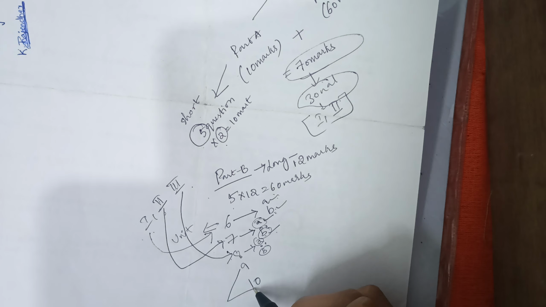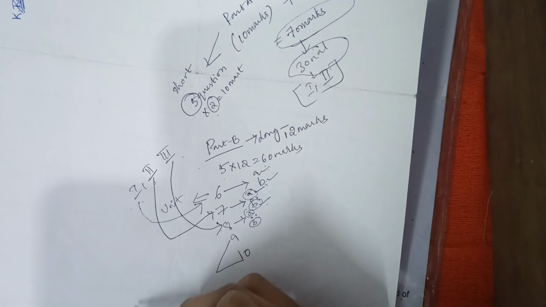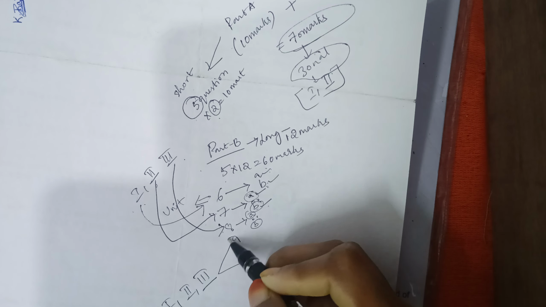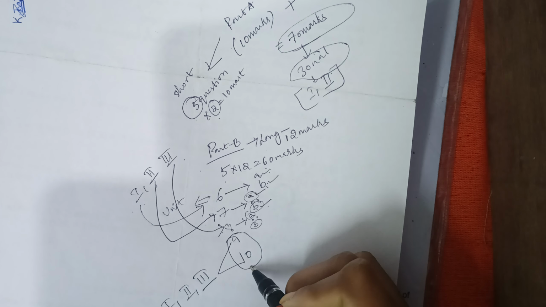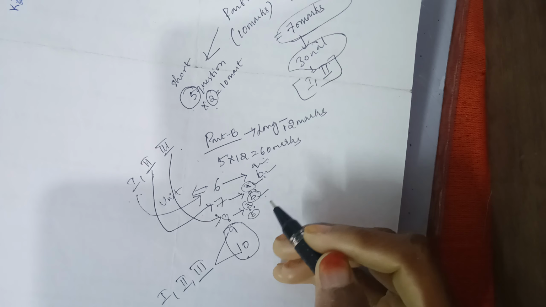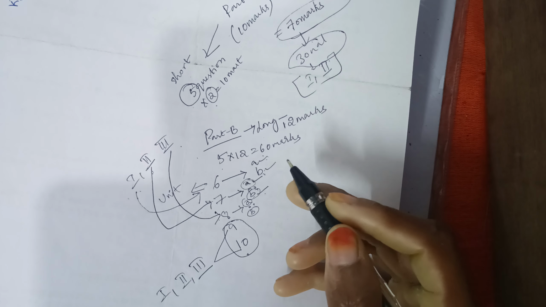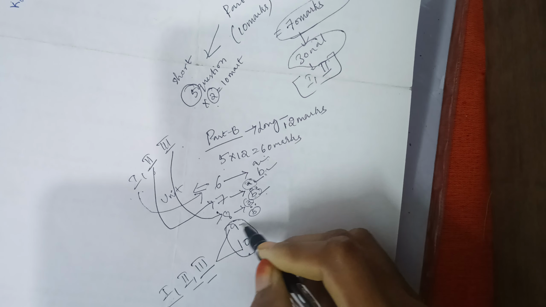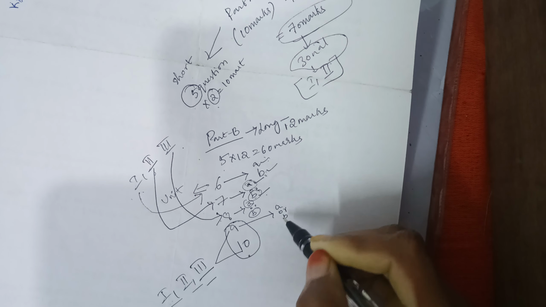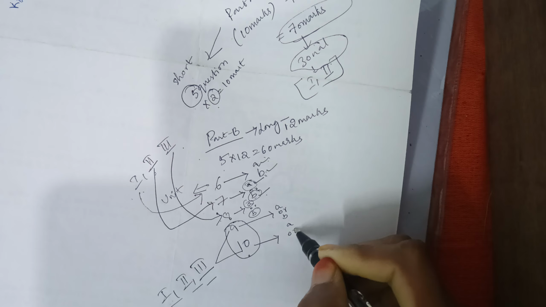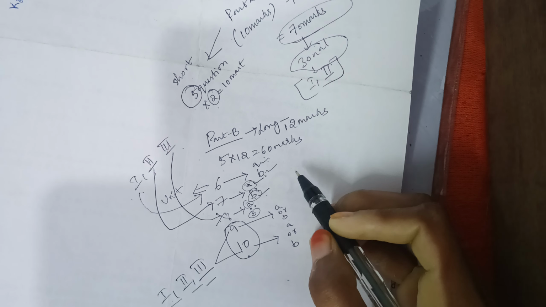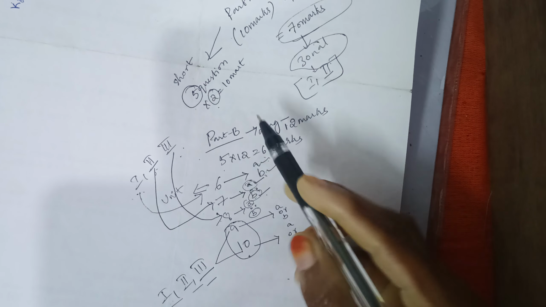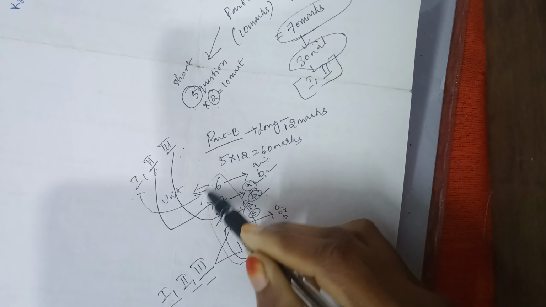And the 9th and 10th come from all the 3 units, 1, 2 and 3. This is at the choice of those who are preparing the question paper; they will give the questions from any of these 3 units. The 9th also consists of A or B, and the 10th also consists of A or B. If you learn all the long answer type questions from 1, 2 and 3, you will be able to answer all these 5 questions.